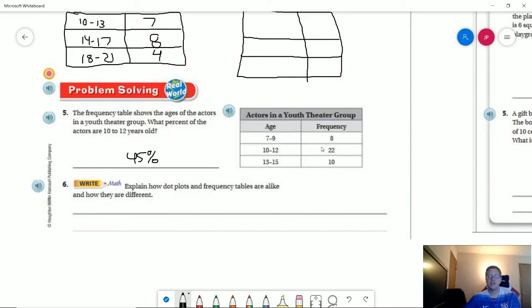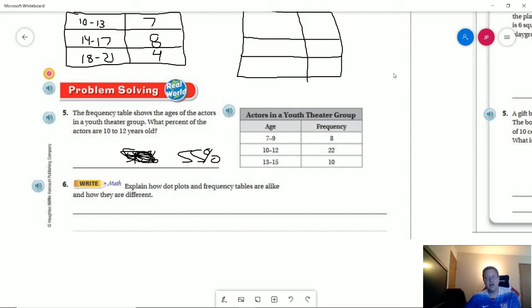Just making sure I've got that right. That's, it should be 55%. I thought something was weird there. Sorry about that. Yeah, 42. Yeah, so 22 out of 40, it should be 55%, not 45%.